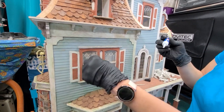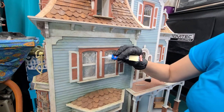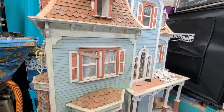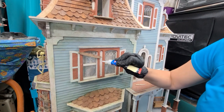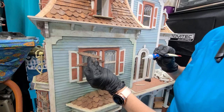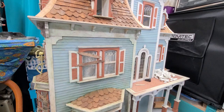Okay, you want to decide which way you want to put them, and then you're just going to sit there and put some crazy glue either on here, or you can do it wherever you're going to put the end of it. To me, it's easier to just put it on here, because then I know exactly where I'm going to stick my wood. And then you just hold it there for a second for it to catch. And then you add the next one. It shouldn't take long for it to catch if you're using the Loctite super glue, because it's pretty quick.